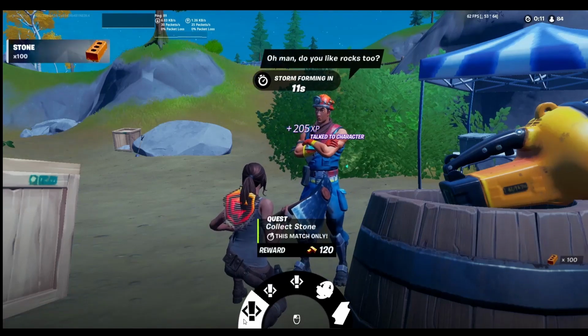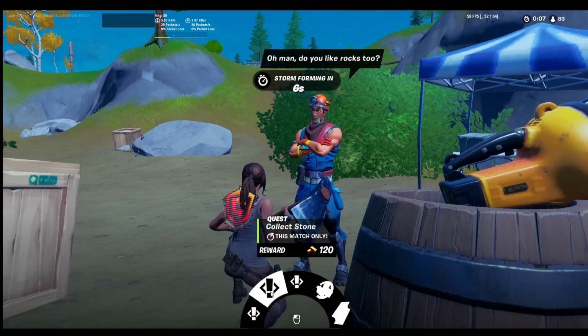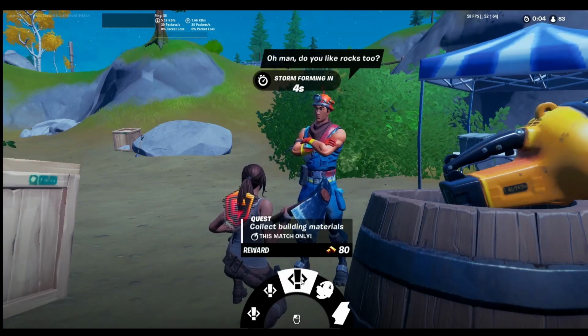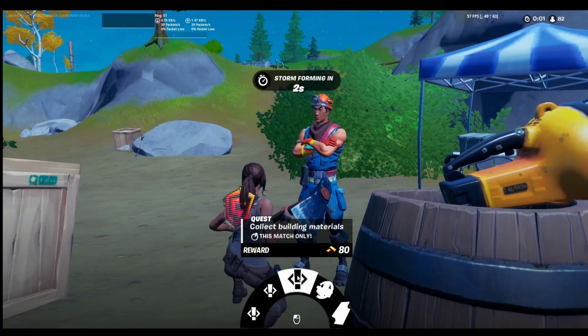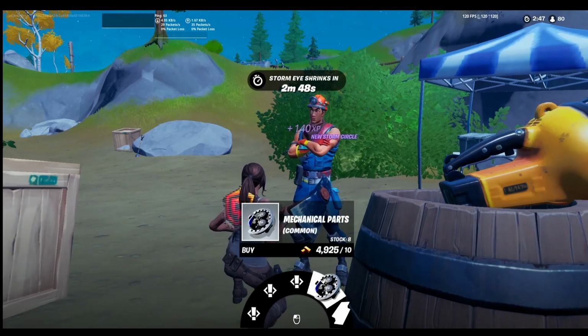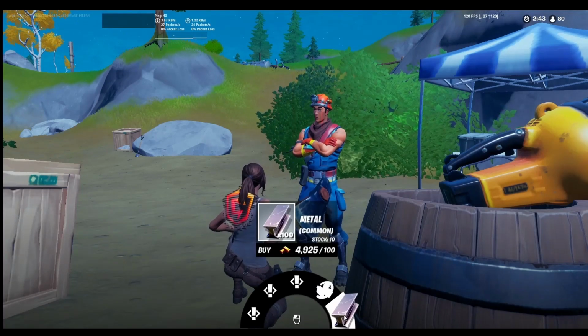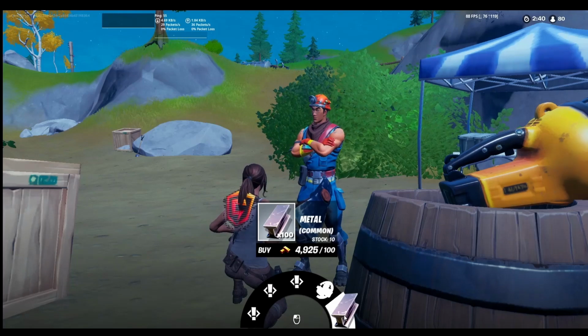Alright, so Cole, if you collect stone this match only, you get a 120 gold reward. If you collect building materials this match only, you get 80 gold, and he also gives you 8 mechanical parts that you can buy to upgrade your mechanical weapons, as well as giving you 10 stock metal at 100 gold apiece. There you go.